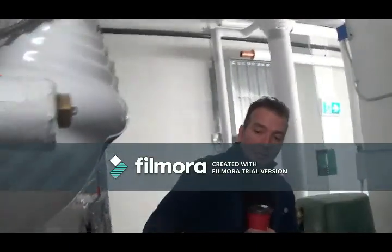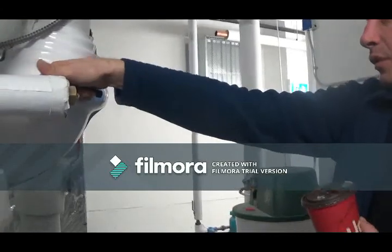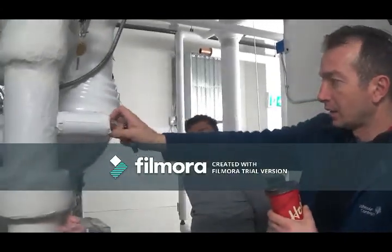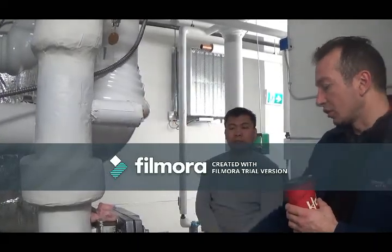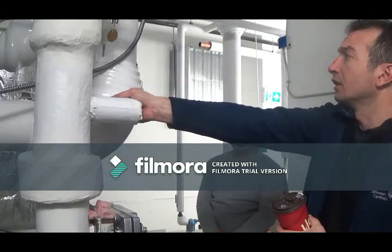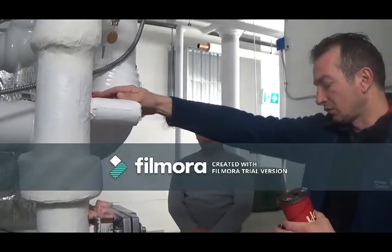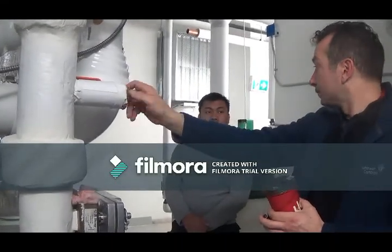The summer coil gets drained every year, right? That would be drained out so we don't freeze anything inside the piping. It's part of the changeover. So your contractor looking after your building would have to drain all that and make sure that nothing's left. This is your air vent. Just opening it is not going to be enough. You have to introduce air into it, which they hopefully did. So this will get drained every year.